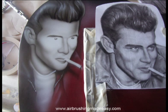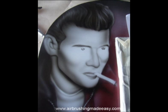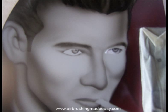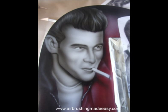Now I've just added a bit more, darkening some of those shadows up in his face, just to get them in proportion with the rest of the picture. Now it's time to paint the eyes. What I've done is cut the eyes out of another photocopy and then stuck them into place. How I stick them into place is usually with a little bit of water. Then I've painted off the sides and around the edges of the eyes, again painting on the masking, letting that overspray do the work for me. Now I remove the paper and paint the shadow under the eyelid itself.